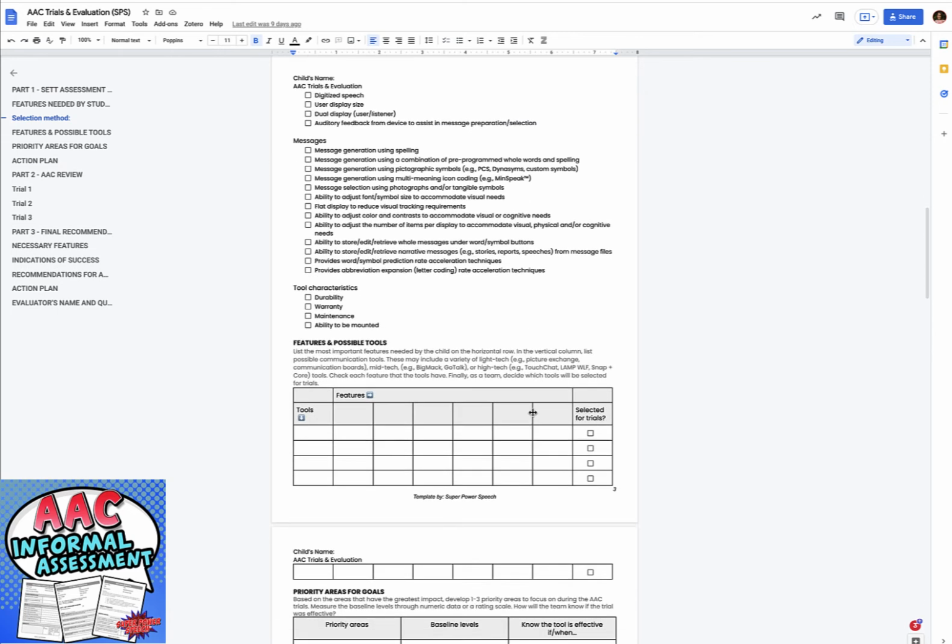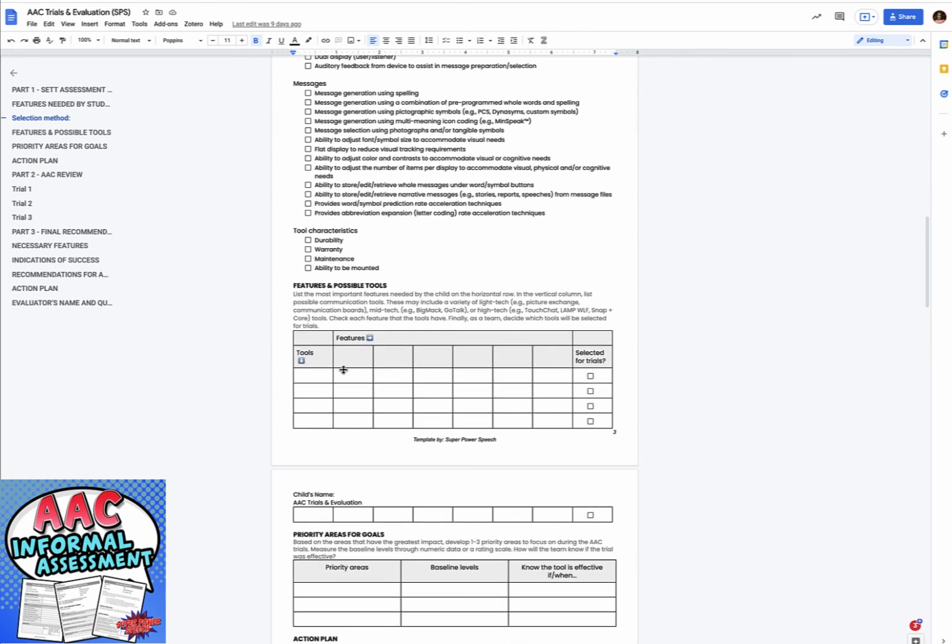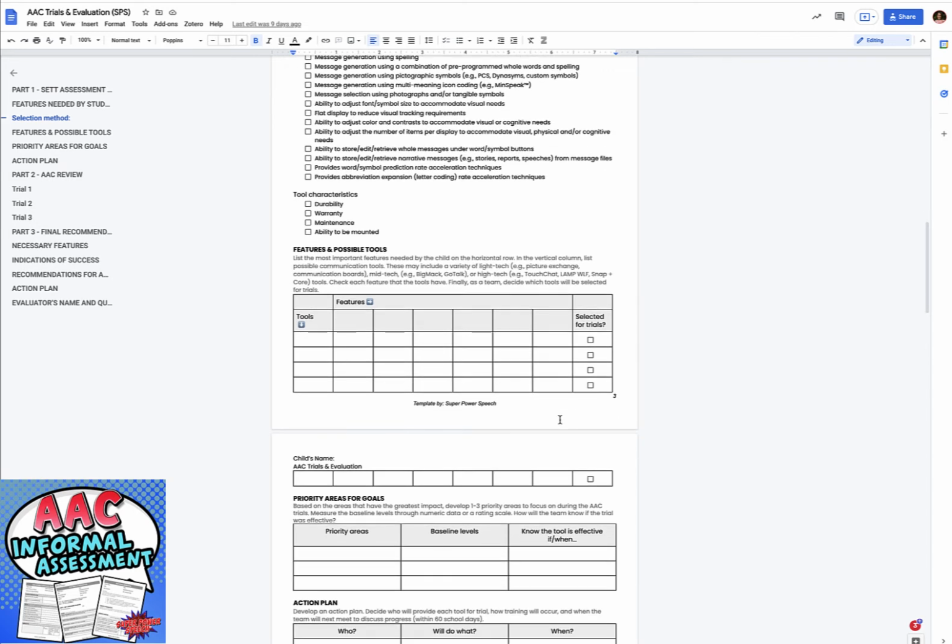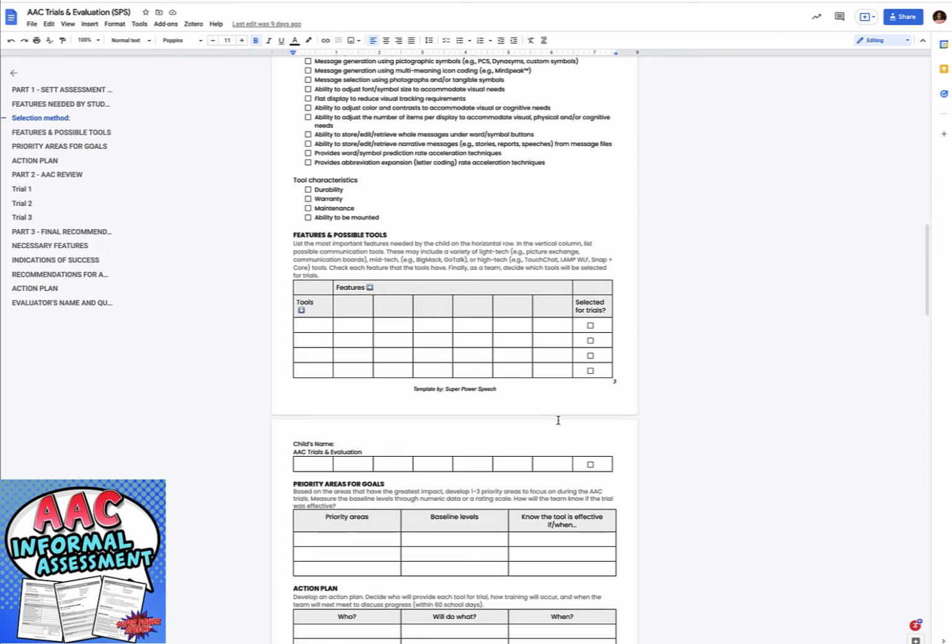That's just a checklist. Then you can go through what the most important features are, put them down here, and then put a list of the different tools that you know about or that you'd be able to get hold of through the company or through a loaner system or through just different avenues that you have in your capacity and within your district, state, or even national level.